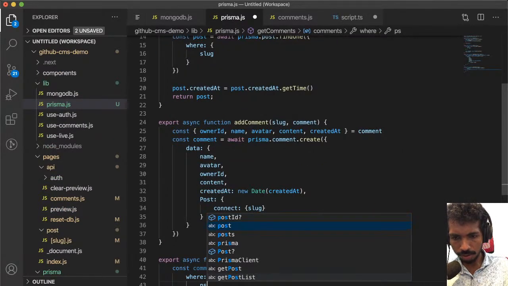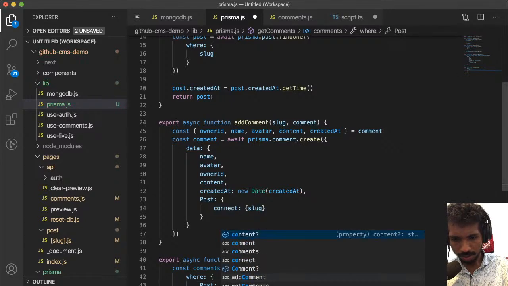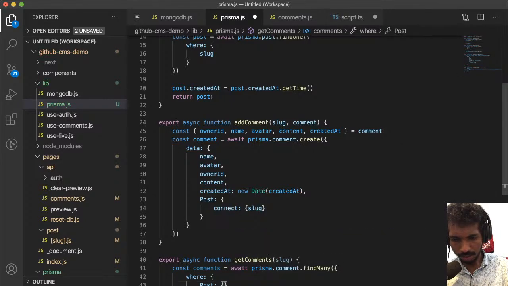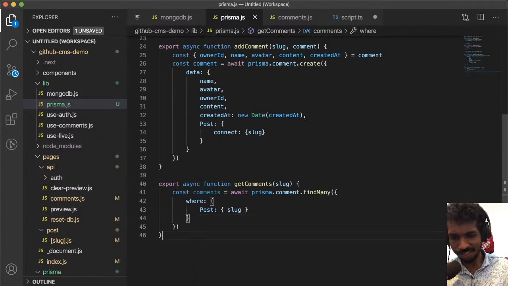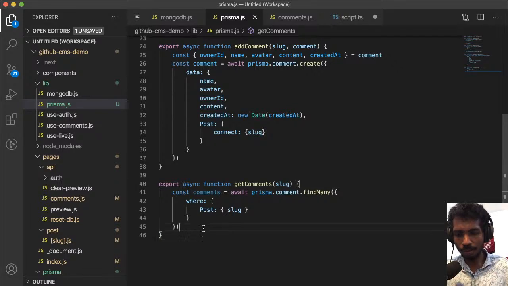Post. Oh, I can connect slug. Nice. So it will query the post collection and get the post ID and then use this. I assume that's how it works.